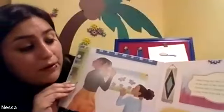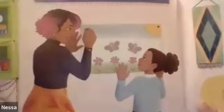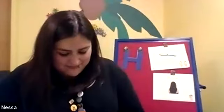I help hang my very own painting on the wall of her colorful home. Auntie's hair is streaked pink and purple, a fine work of art she can comb. Look at that. They're hanging up her painting they painted together. Very nice. So many colors.